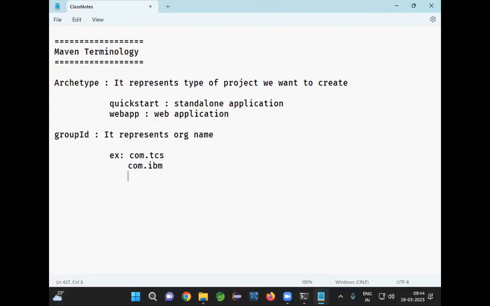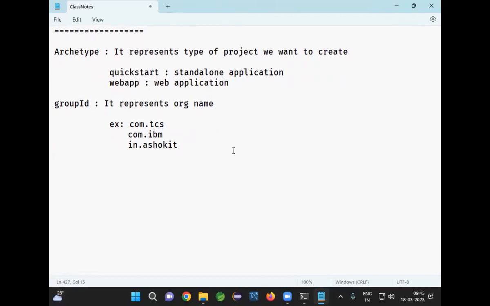We are doing a training, so we are going to represent it as in.ashok, like this. You can give anything as a group ID. Group ID represents which company, which organization developed that project. If you are going for Spring Framework, they will represent group ID as org.springframework. Like this, group ID will be available.